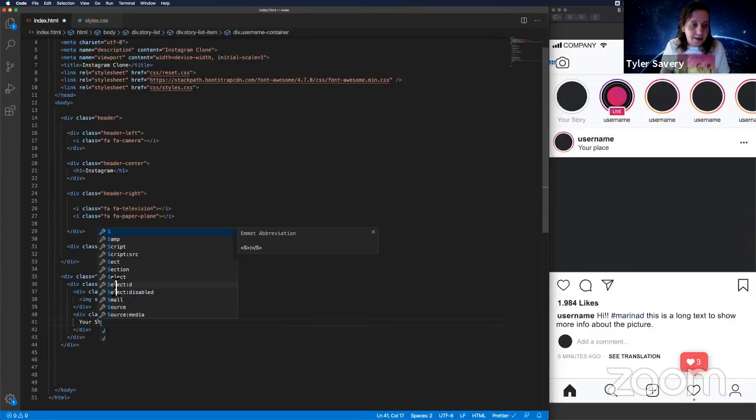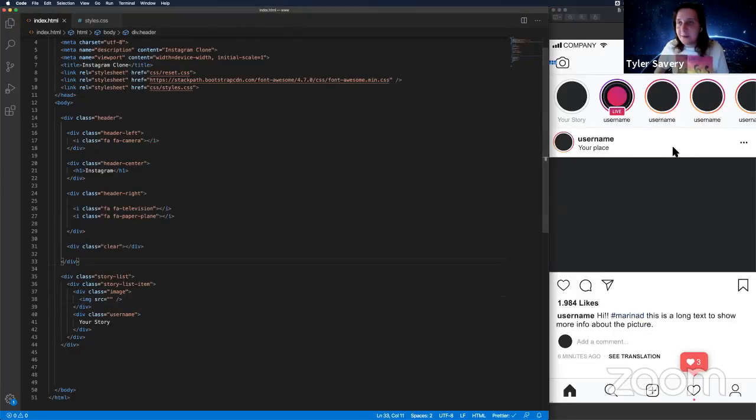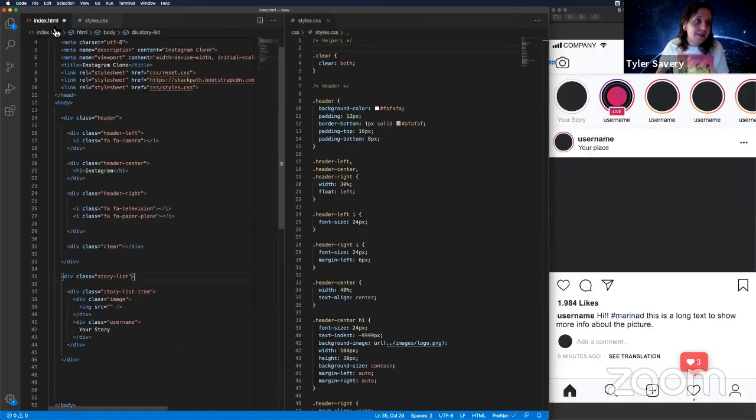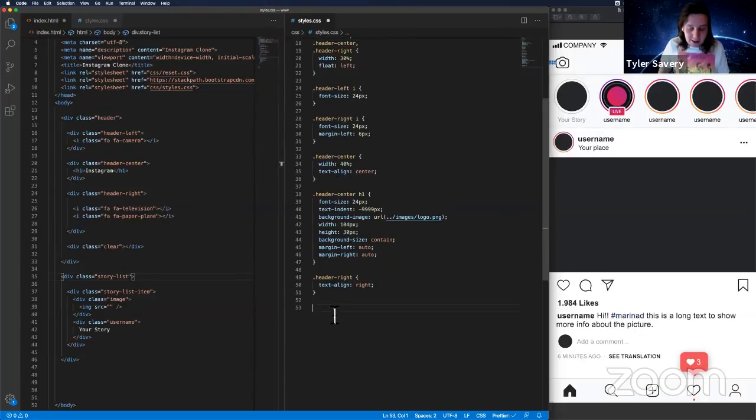And I will put in this one, we'll just put some text. Your story. I'm thinking about this now. You know what, let's keep this simple. We'll call it image and we'll call it username. We don't need to have the word container. Okay, and I think other than us duplicating this and doing some differences to show this live badge and that kind of stuff, that is all we really need. So let's do that. And I'm going to open up my CSS again. No, I want my CSS on this side, and we'll keep the HTML here so we can see it. And let's make a whole new section here called story list.